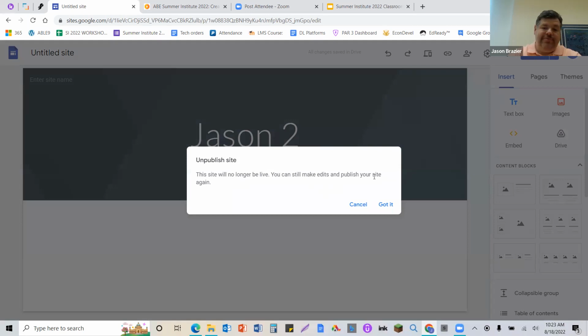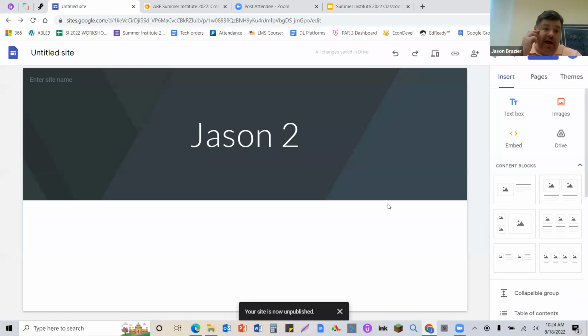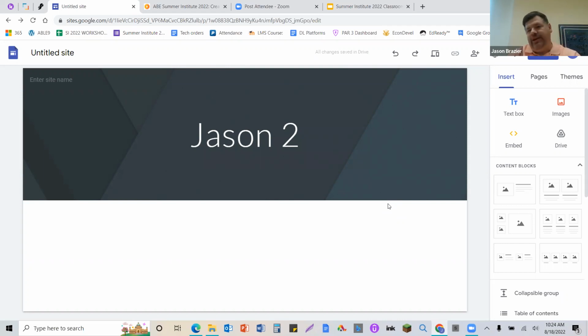You can still make edits and publish your site again because it's still within your Google account, in your Google Sites, the same way as a Google Doc or Google Sheet or Google Slides. It'll still be in that group of Google Docs, but now it's just not live or active to anything. Great. And since it is Google, that should react pretty quickly since it's their stuff and they are the number one website user. It should be almost instantaneous for them to turn it off unless somebody has it cached in their system. They might be able to get to it, but if they try to link, it wouldn't work.